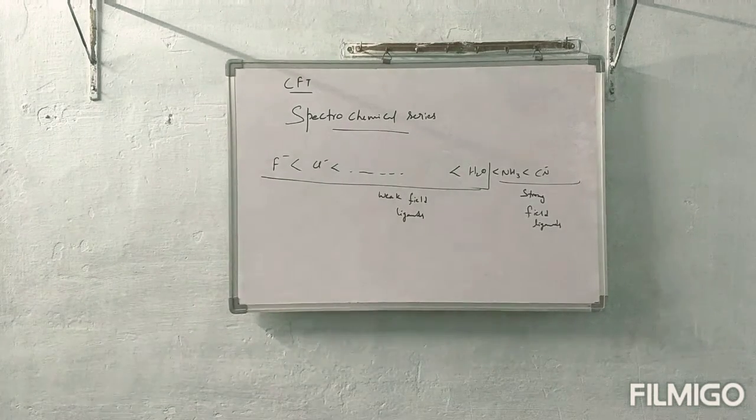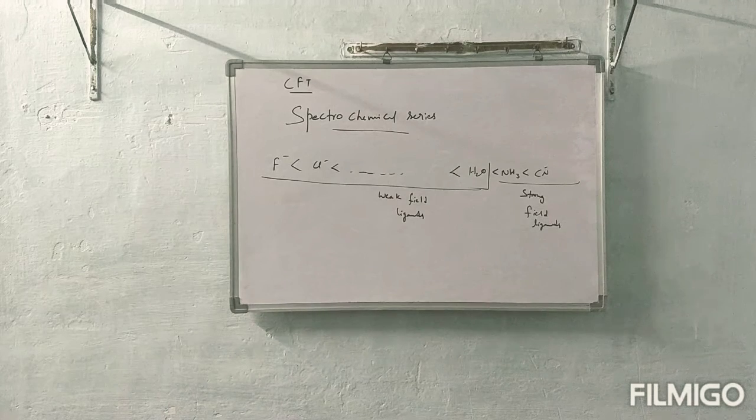In the spectrochemical series, they give the order of strength of ligands. That arrangement of ligands in increasing order of strength is called the spectrochemical series. Up to water, including water, those are all weak field ligands. From the ligand next to water onwards up to the last, those are strong field ligands. Yesterday what did I write? In the presence of weak field ligands, delta naught is less than P. In the presence of strong field ligands, delta naught is greater than P. Then what will happen? In today's class we will see.